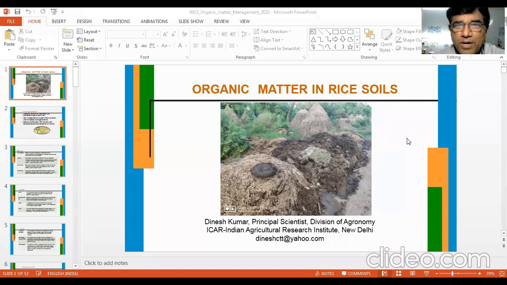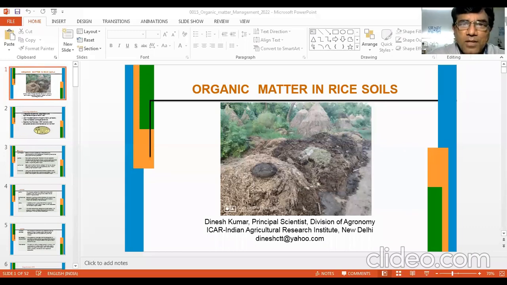If you grow rice, if you cultivate rice crop year after year, or take rice crop continuously, then if you just see organic matter content in rice soils, it increases continuously if you grow rice under wetland conditions or under submerged conditions. Very small fraction of that carbon is lost in the form of methane. And if the same quantity of organic matter is put under aerobic condition and anaerobic conditions, the decomposition rate of organic matter will be much faster under aerobic condition than in anaerobic or submerged conditions. So it is quite an interesting topic, and hope you will learn something from this.